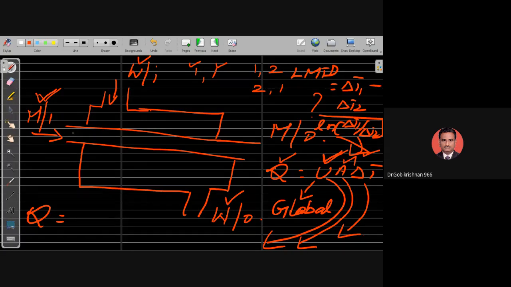Therefore, our objective is, say, assume that I have a heat exchanger. It is an old heat exchanger, and I was using that heat exchanger for the exchange of heat from oil to water. Oil is the hot source here, and water is the cold fluid here. I was using that one for quite a long time.